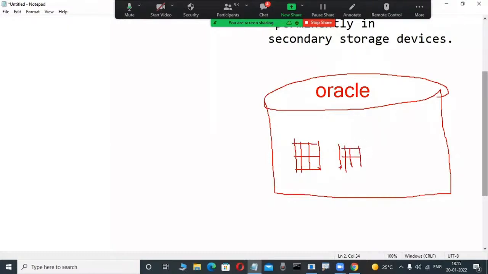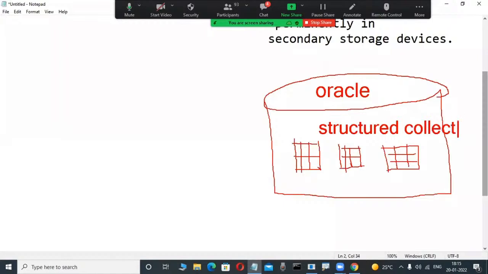Maybe you have an idea, I think in mathematics it is rows and columns. Same like that, here data is stored in a logical structure. What is logical, what is physical data? Here, in the logical structure, in table format, data is stored in a structured manner. All relational databases store a structured collection of data. That is important, not non-structured. For non-structured, other databases are there. Oracle is one of the popular relational databases, storing a structured collection of data.